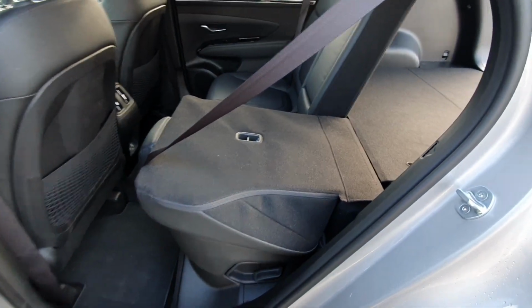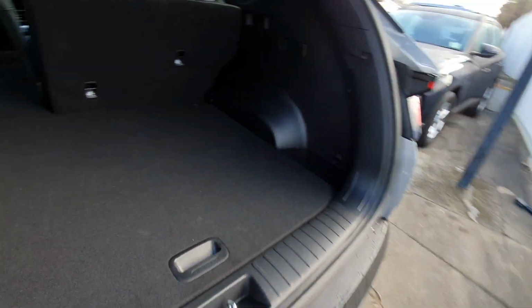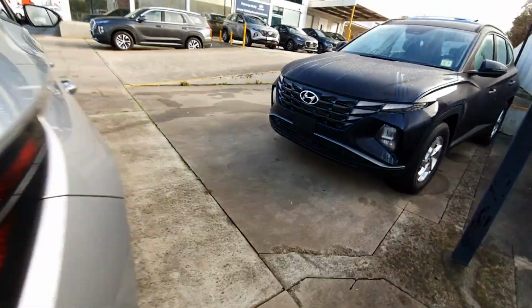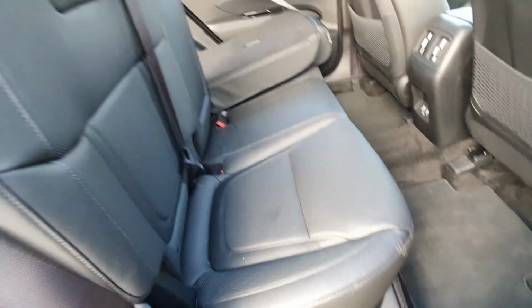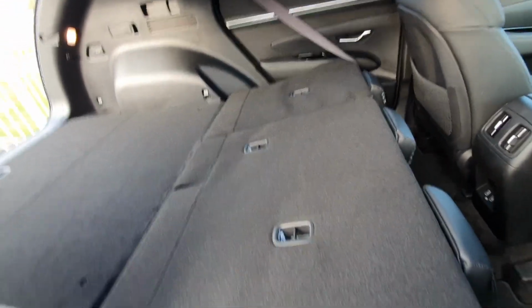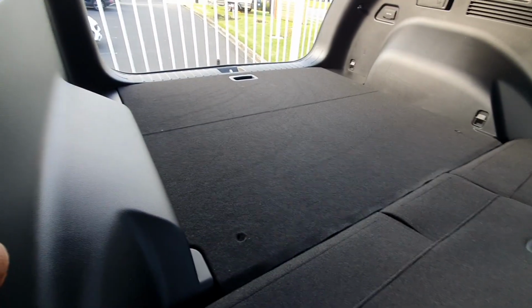So you can see that comes out nice and flat. Repeat the same thing on the other side. I'll show you right here. You can see it's actually nice and flat. If I go to the other side, got the same sort of handle here. Now it looks like you can't just undo it and it'll come down. Actually that one did, okay. And then this one will click in place, so now it's locked in place, so it's not going to go anywhere. As you can see, nice and flat.